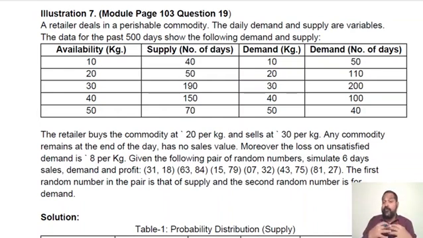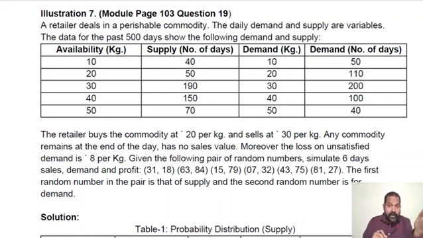But if you end up having more left with you than the demand, then it's a problem. Here both is a problem. If a customer comes and goes unsatisfied, problem. If you have anything left with you is also a problem. So this is the kind of question where we will need to know if the demand is met, fantastic. If not met, are you short or are you extra?